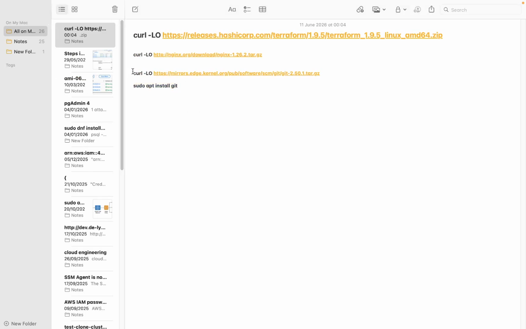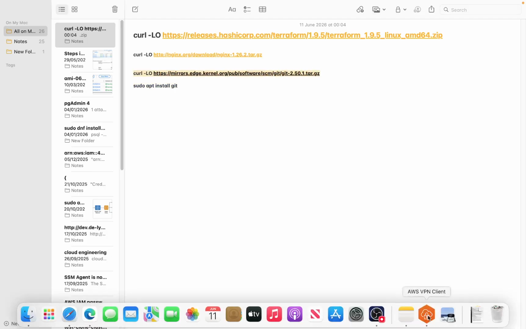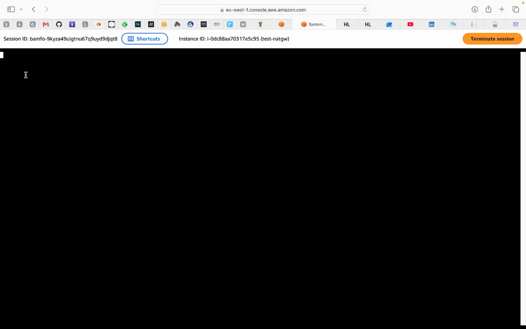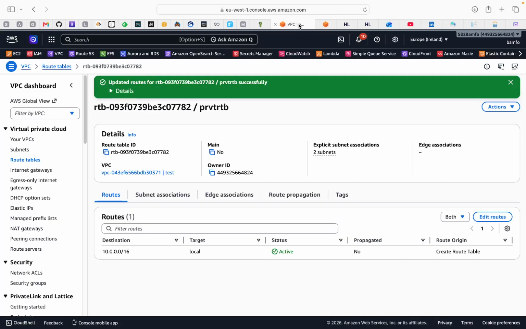You will try and see if you're able to connect. Even Session Manager here is struggling. If you go back and copy any of our commands to download, let's grab that and go back. Can you see even Session Manager is struggling? Because it doesn't have the connection to be able to do any download or any package update.